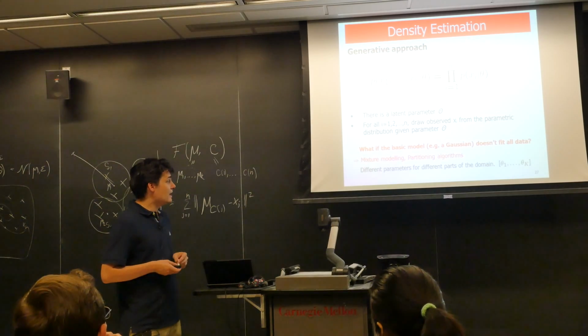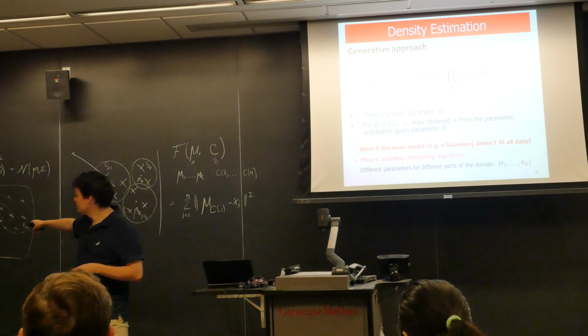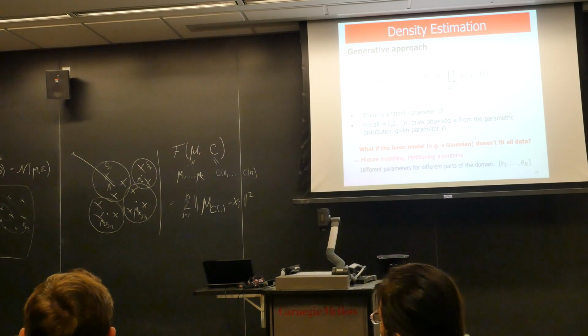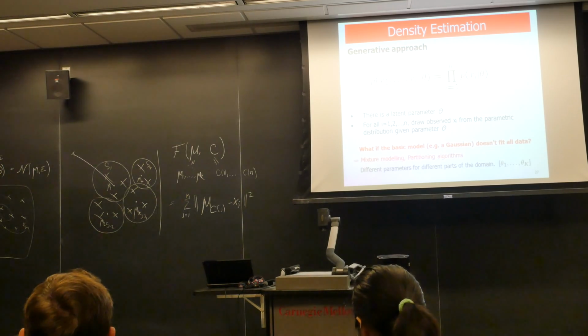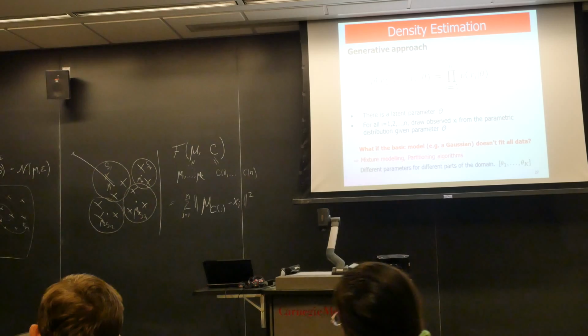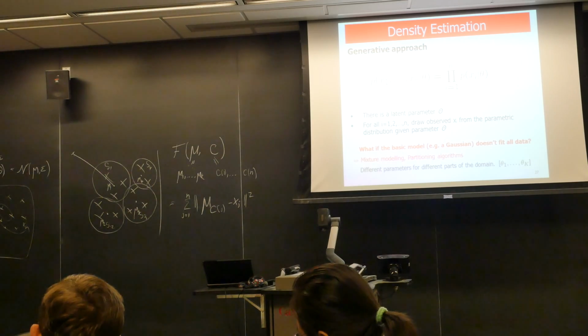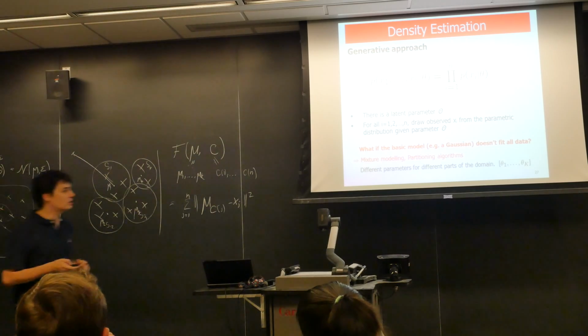Okay, so that's one approach, and there is another approach called mixture modeling, where you don't really do this partition. With the partition algorithm, you have the whole domain, you make a partition of that domain, and depending on where you are, if I'm here, I fit a Gaussian to these points. If I'm here, I fit another Gaussian to these points. With mixture modeling, with certain probability, each point will not just belong to one Gaussian, but it will be a mixture of many Gaussians, and that will generate the set of points. We will see formally what I mean by that.